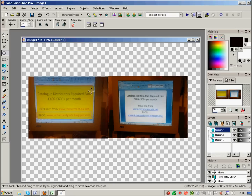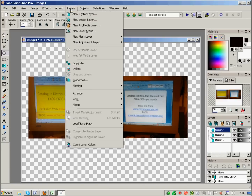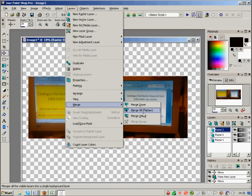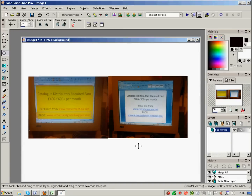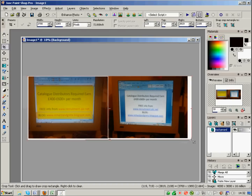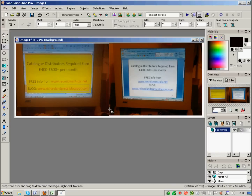Obviously the paper is too big for what we need. First, because you can see there are now three layers, we want to make that into one layer. Go to Layers > Merge > Merge All, which basically glues them to the paper. Then we don't want all the external white paper either, so I'm going to crop using the crop tool and double-click the button in the middle.